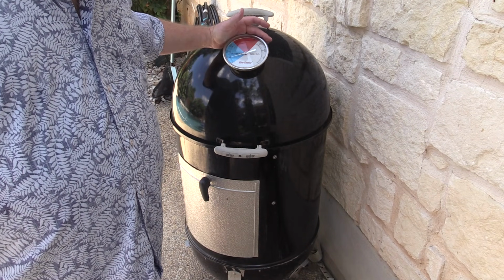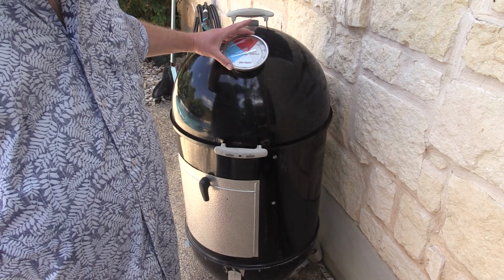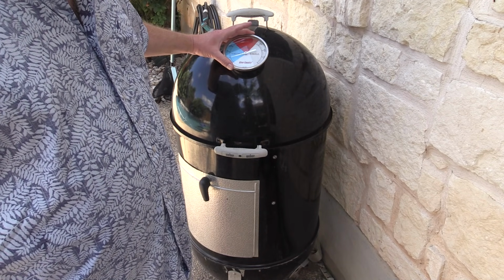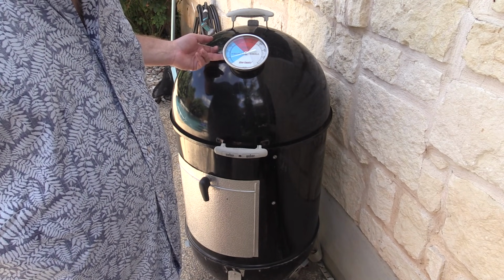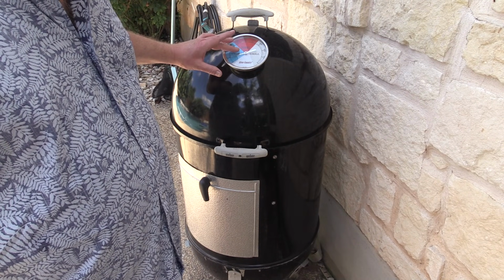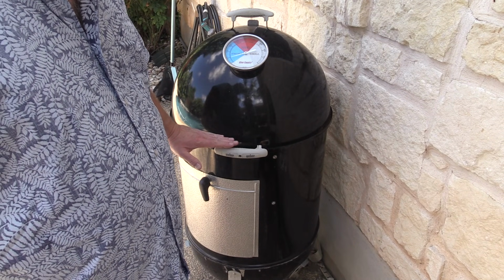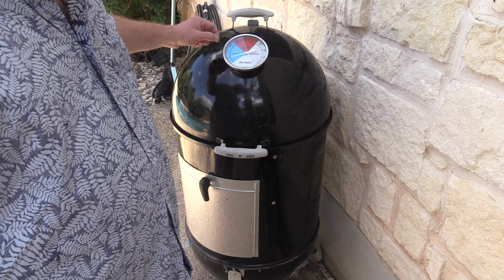I actually like this one not only because of the size. I can see the temperature of my Weber Smokey Mountain from really far away, even if I'm in the pool. That's why I got this, so I could see it from far away. But it's also got an adjustable dial on the back, so that I've got this thing tuned in to the grate level. So my grate level is what this thing will read because I've adjusted it.